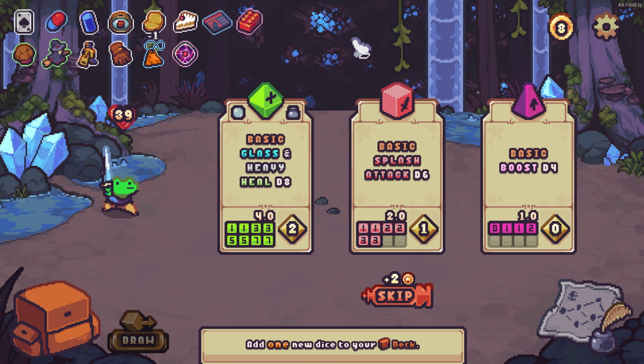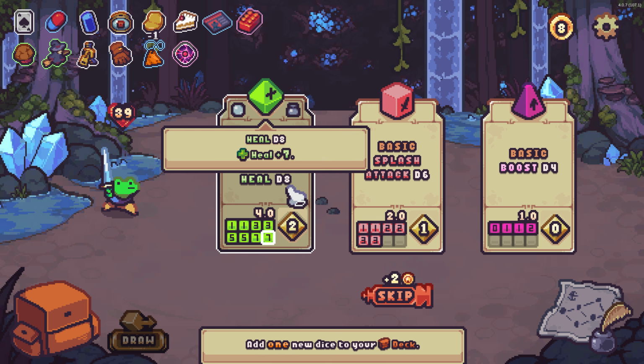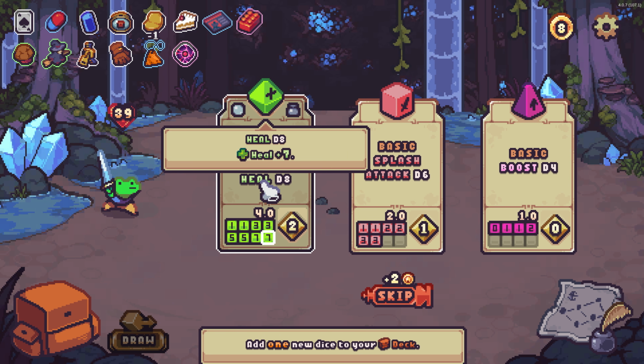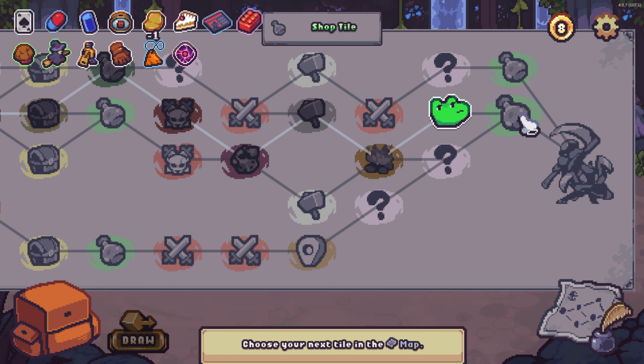I mean, so far, excuse me, health hasn't really been much of an issue. Glass heavy. Heal D6. Man, but this... wait, this on a terrain spot? Just keep healing over and over and over again? That seems like it could be Mondo. Mondo! Ooh, I think I might need to take that. Let's try some Mondo heal action going here. Alright. Let's go to the shop tile.